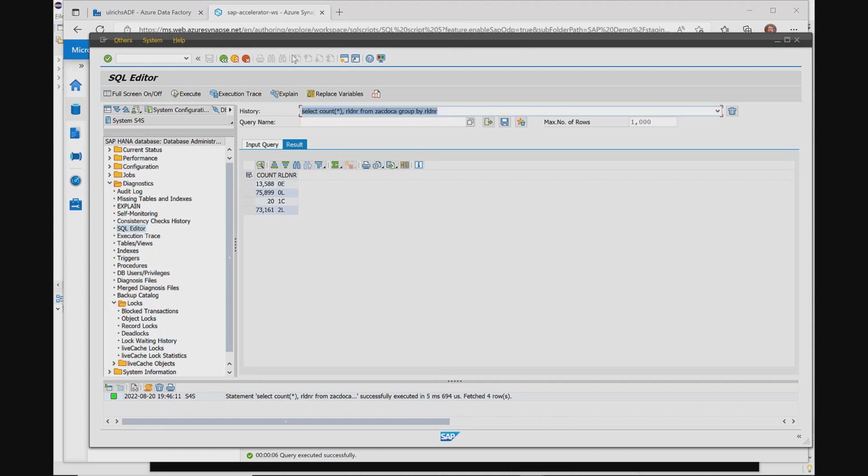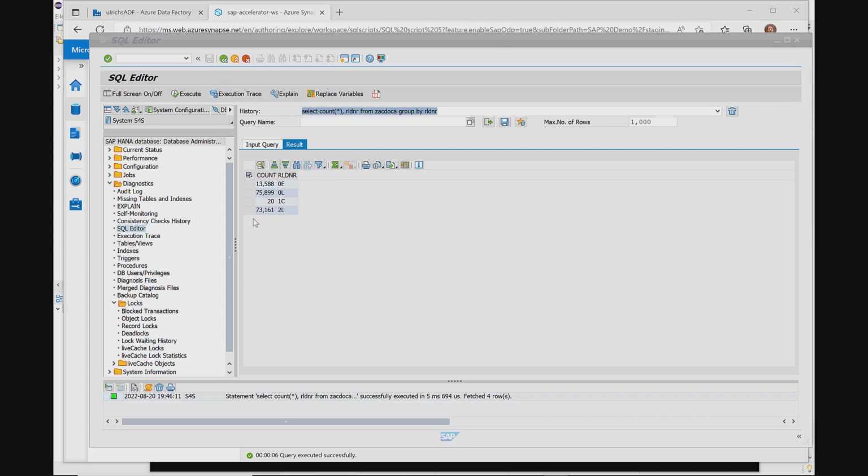Now, the next thing I would like to do is do an update directly on this table, on the ACDOCA table, and then do another run of our pipeline and see that those changes are then transferred over to my Synapse workspace and are actually updating my target table as expected.